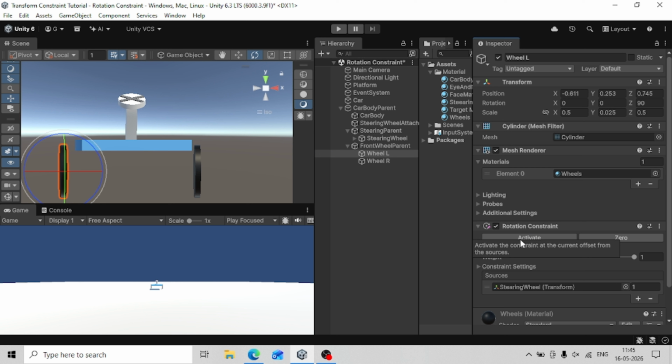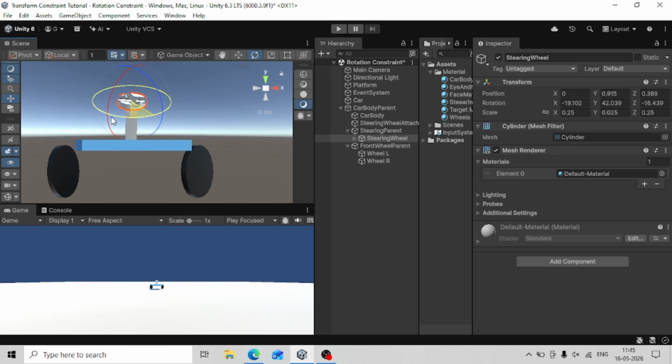Now, press the Activate button under the rotation constraint for both the left and right wheel game objects. Now, test it again by rotating the steering wheel game object on the Y-axis. And look at that! It works perfectly.